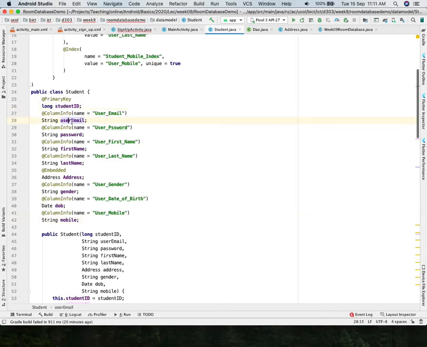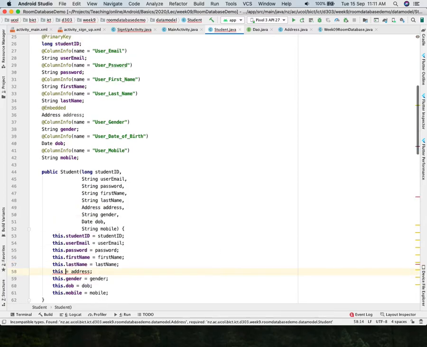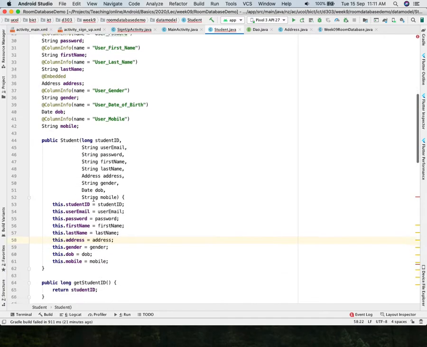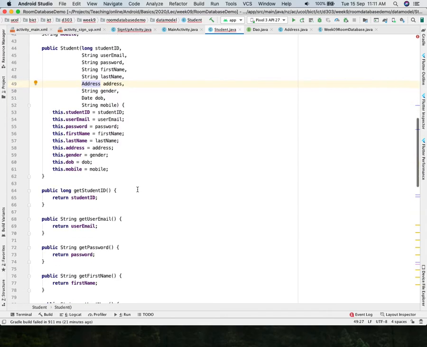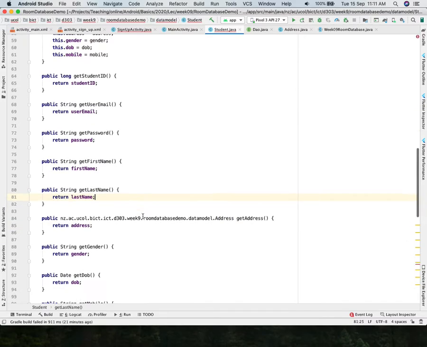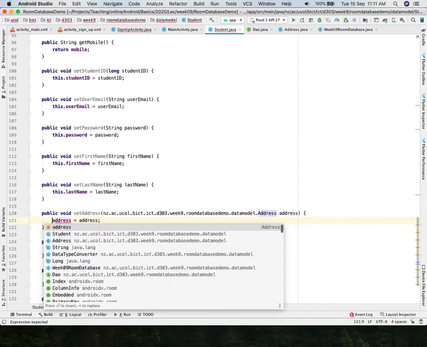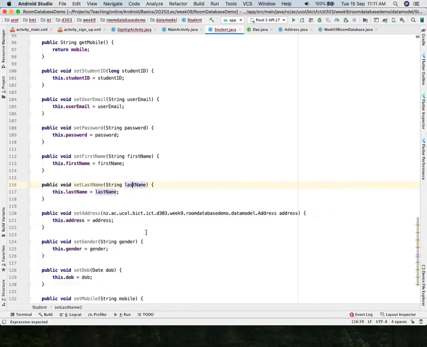So we have this, this, this, this. Can we find a difference between this address and this address? It should be small letters here. So once we have this small letter here, we say this dot address is equal to address. I think that should also be there inside our return, this dot address, so this dot address should be the address.